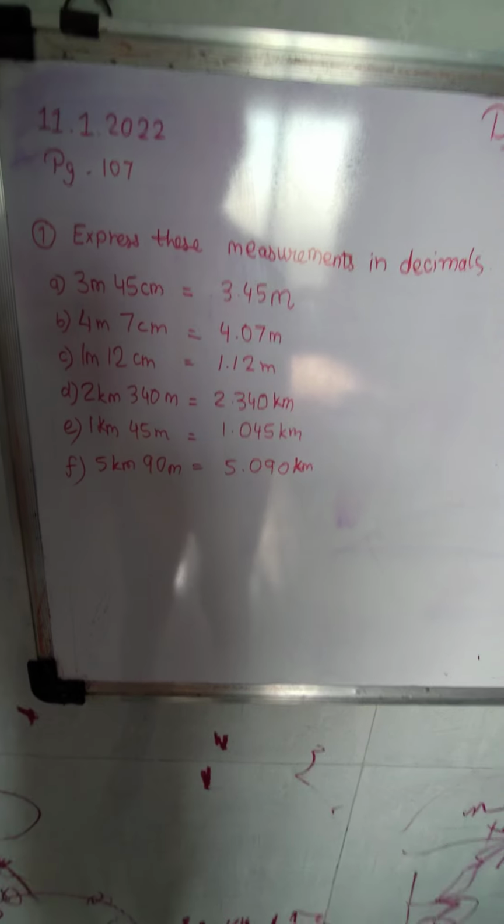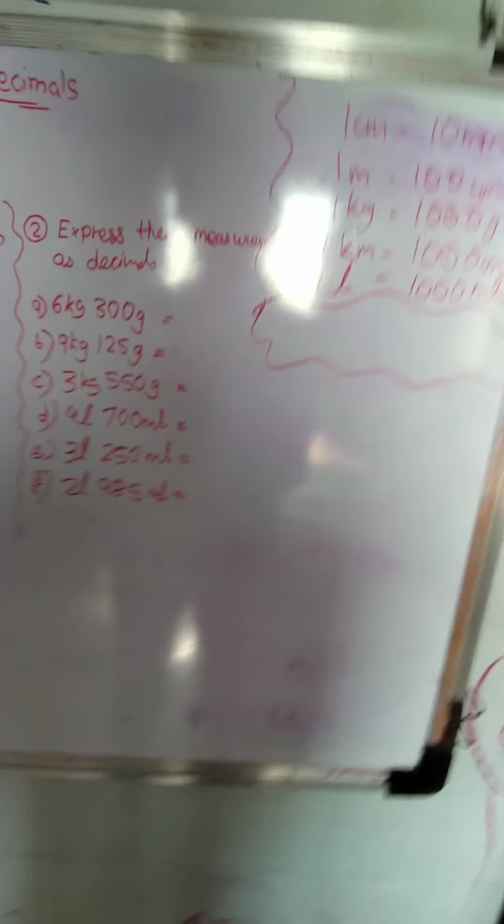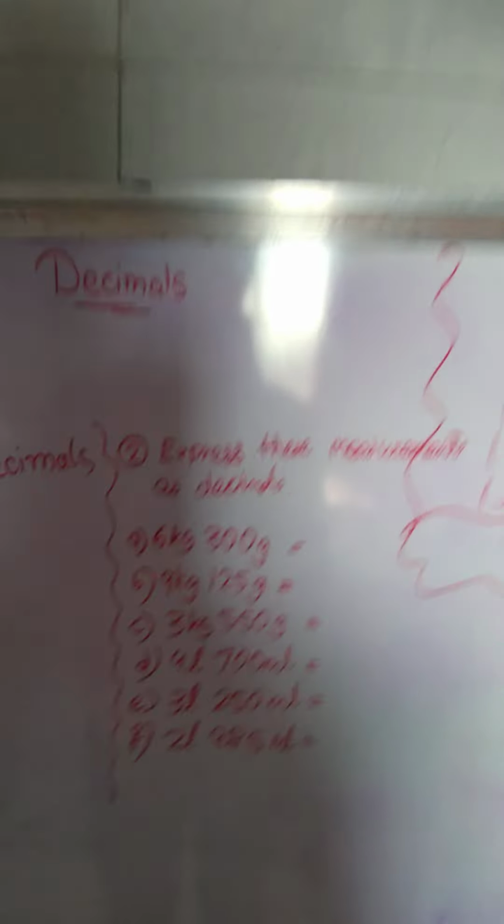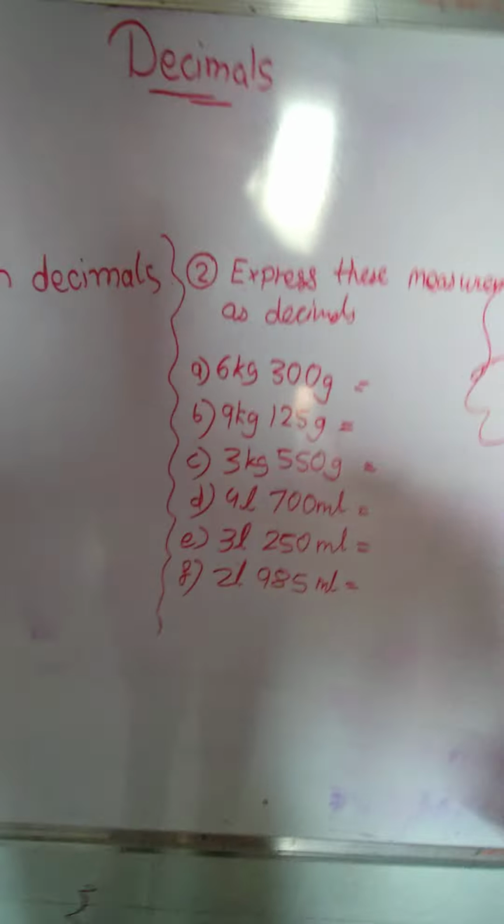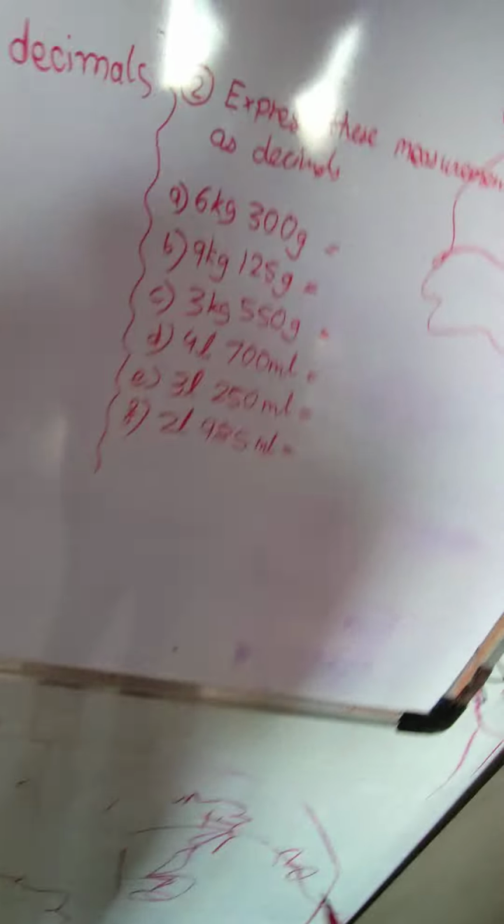Yeah, hopefully it's done. Just give me a minute. Okay, moving on to the second question now. I have kept the first question here so the people who are not done can see it. Just give me a minute. Yeah, let's start with the second question. So it's A part, 3 kg 300 grams.